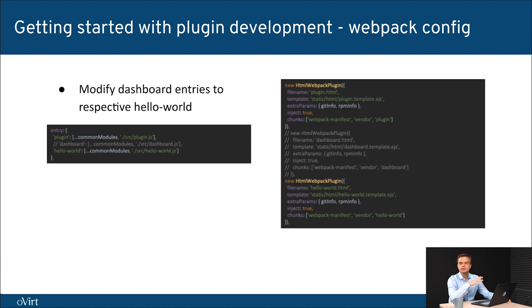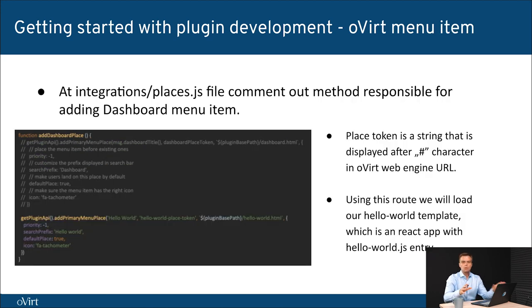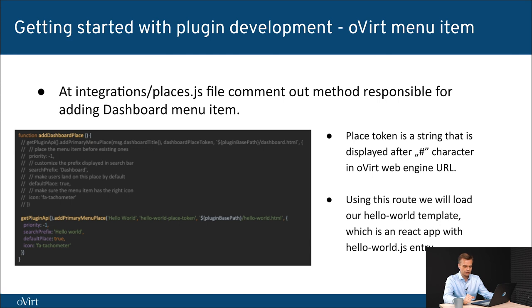On the left you also have to rename the references to the dashboard.js file. Now we want to have an additional menu item on the left. The menu item requires you to specify the name of this menu item, the reference - the token actually - which is used to route properly in your browser to the appropriate section, to your new extension, to your new plugin. Finally you need to provide an HTML.js file - in our case the Hello World HTML file. You change this into the integration/places.js file, and this allows you to have an additional section and menu item which you click to run your plugin.